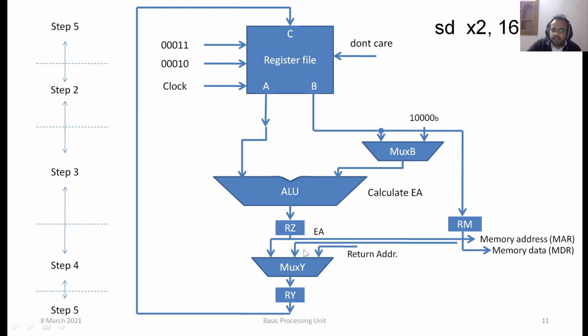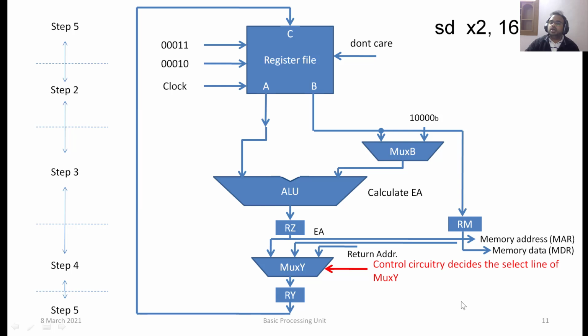Now I have included another input here, which is return address. This is specifically needed for the control instructions. So I'm going to explain the control instructions in the next class, but as such, you can see that the present connections among these hardware would help us execute any of the ALU instructions, even their immediate versions also, and the load and store instructions. So I'll pause this lecture at this moment.